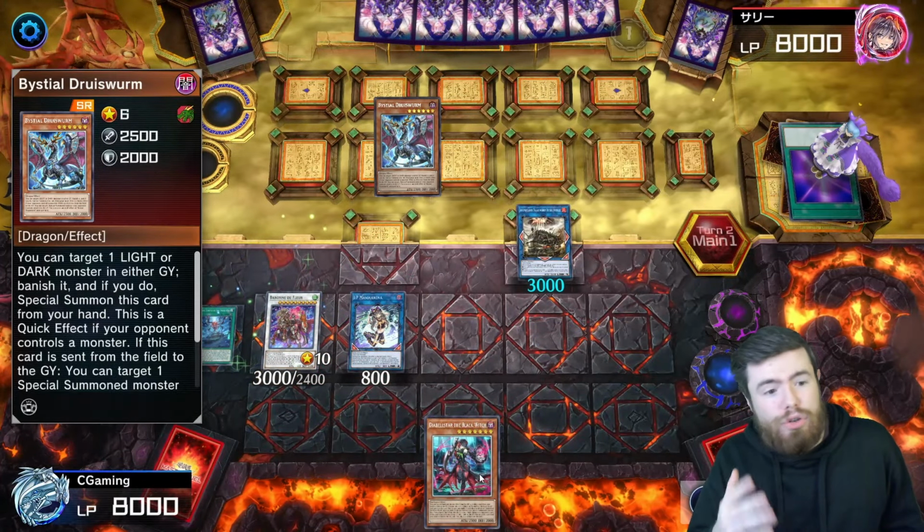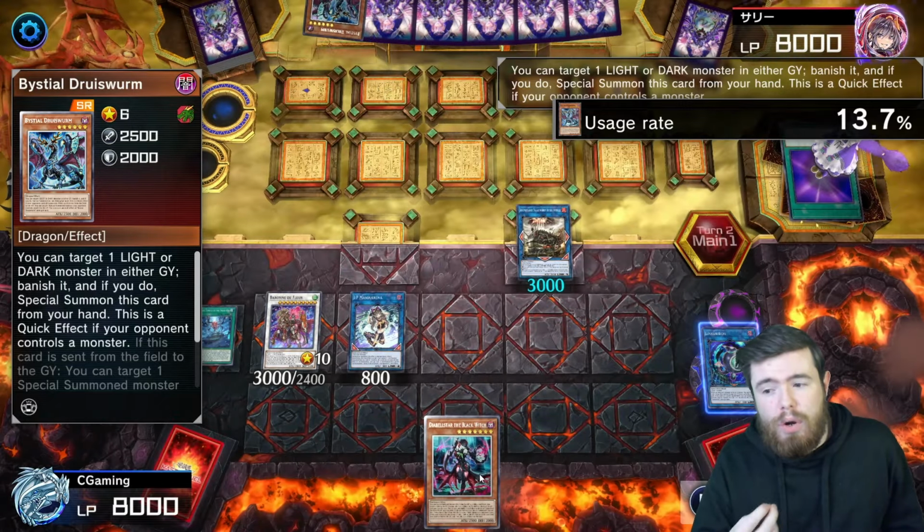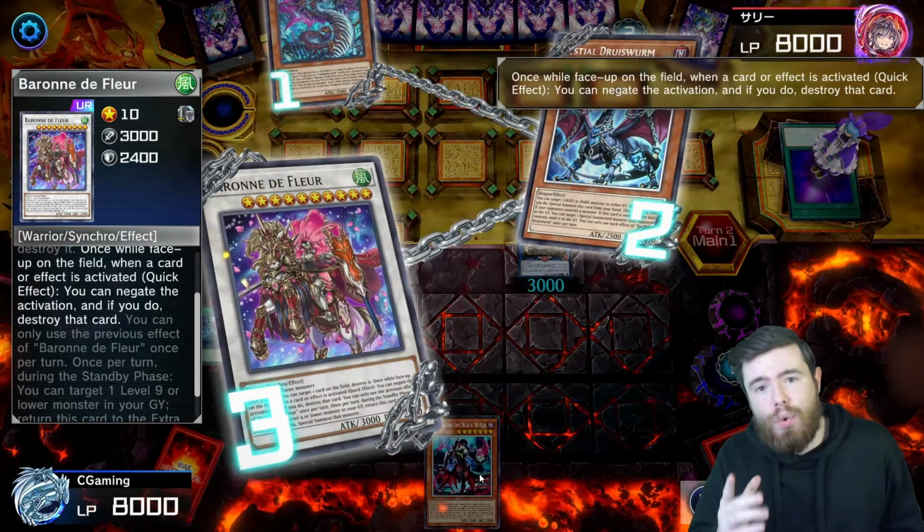Lobelion's going to grab himself a Drisrim. Drisrim's pretty annoying, but it's a-okay. We're going to go for the Flamberge. They're going to chain Drisrim to try and get our Linkaribo from the graveyard. I'm going to use Baron. We're going to negate and destroy that Drisrim.